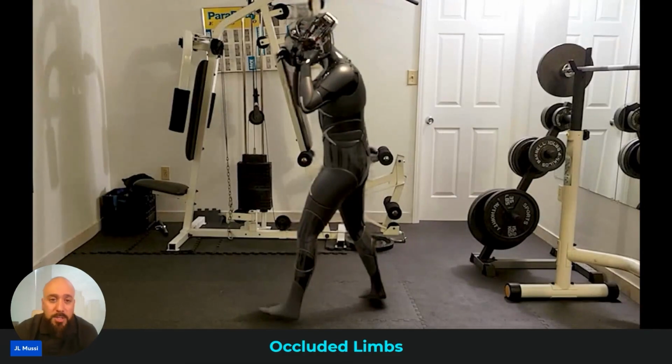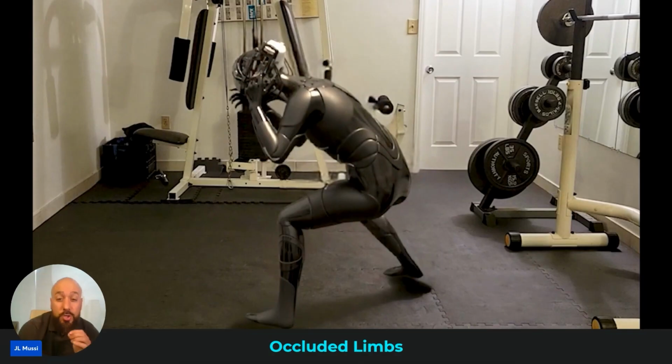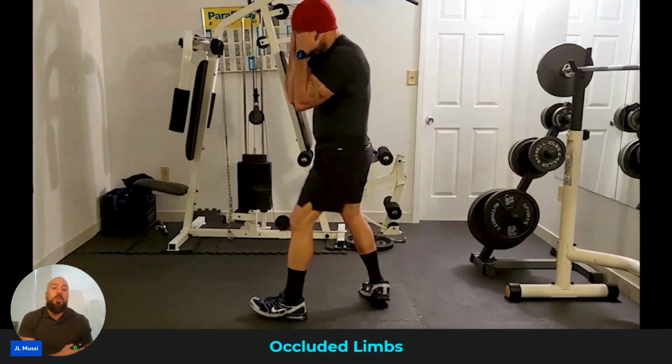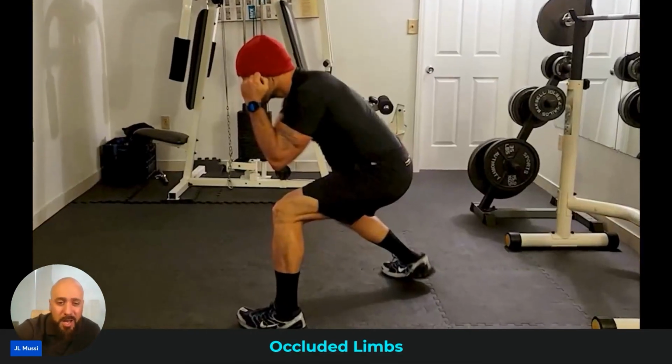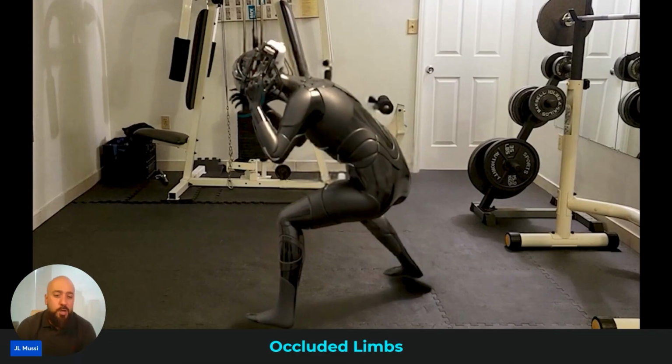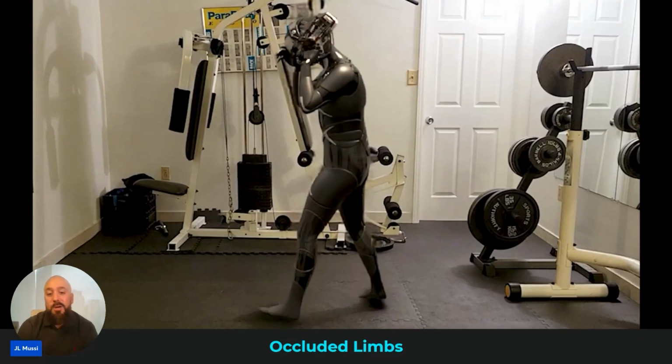Unlike traditional mocap systems that use multiple cameras to track joints in 3D space, Flow relies on just one piece of 2D video. That means that it has to guess what limbs are doing what when they're hidden behind the actor's body. Flow usually does a solid job, but sometimes you'll see a hand or a foot misaligned. These are called occluded limbs, and that's one of the few areas where manual cleanup might be needed.